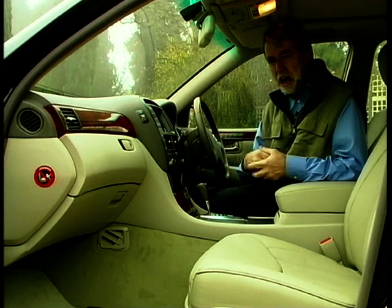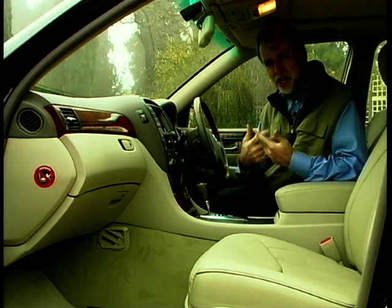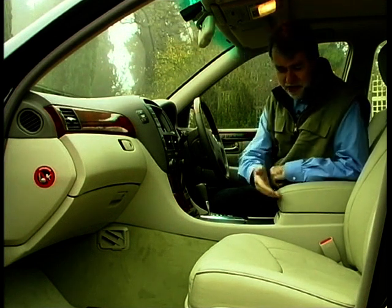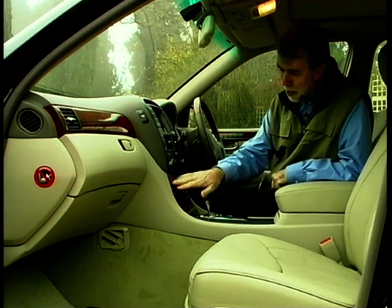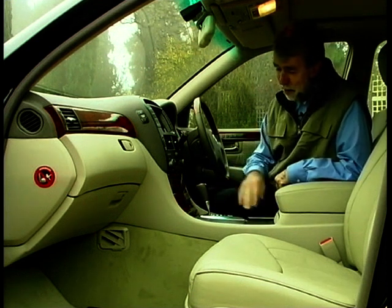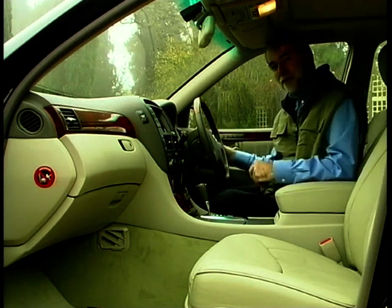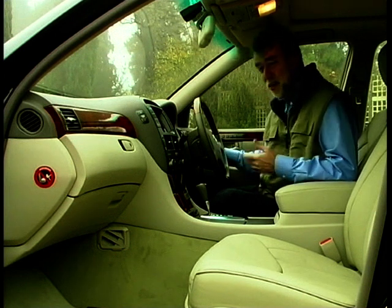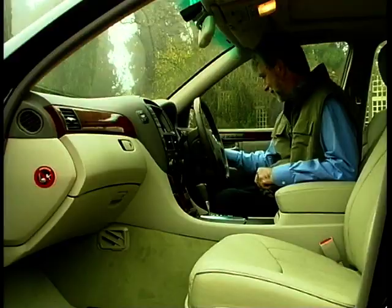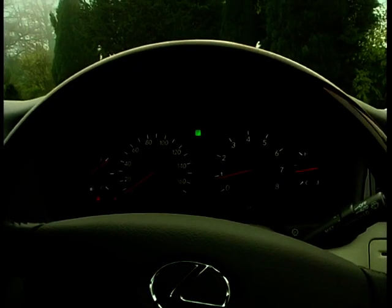But it's inside the Lexus that the almost fanatical attention to detail and engineering excellence really shows. In things like the leather trim, the perfect Californian wood, the brushed aluminium, and this wonderful instrument panel that lights up from virtual reality and which created such a stir with the first LS 400. The list of extras just goes on and on and on.